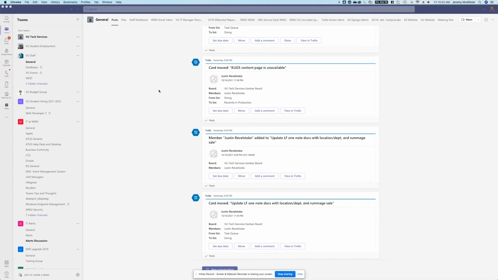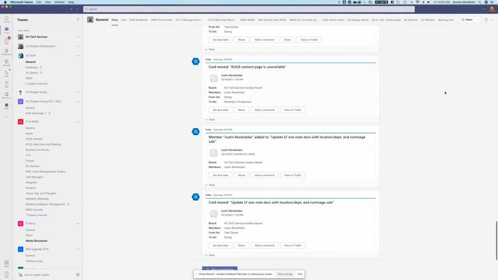So the first thing we're going to take a look at is call queues. What is a call queue, you may ask? A call queue is a departmental phone number that will be associated with either your AS or VU department, and you'll be assigned to this call queue, and you have to turn those off and on. Those aren't on by default.